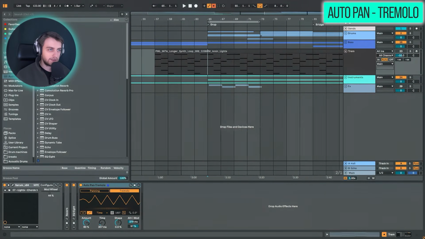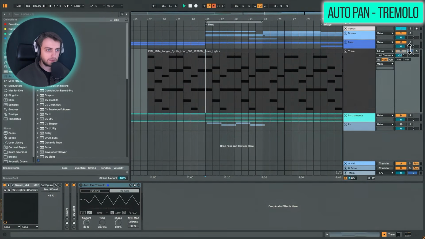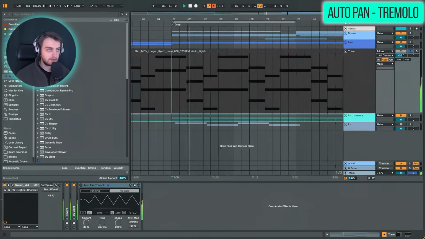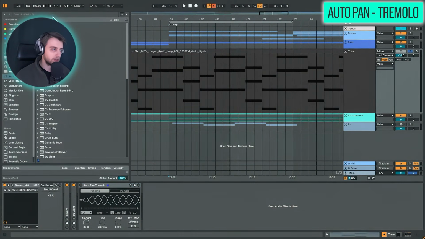And in this version, we've got the Autopan Tremolo effect, which I personally really like. Let's just test it out on like a simple pad we've got going on here. We've also got the legacy Autopan, so maybe we can load that up as well.